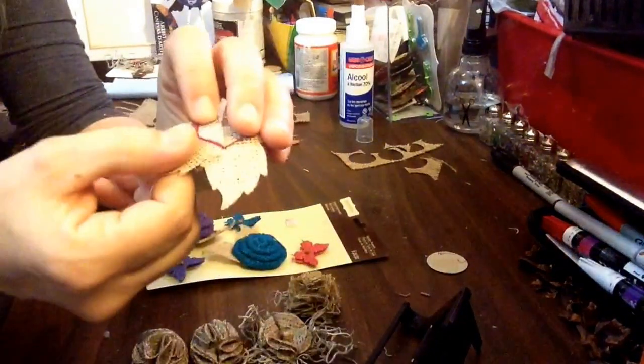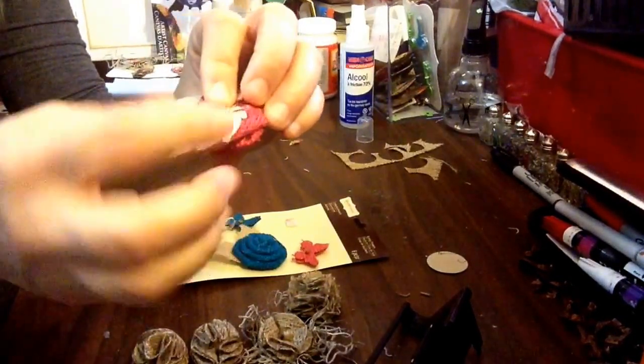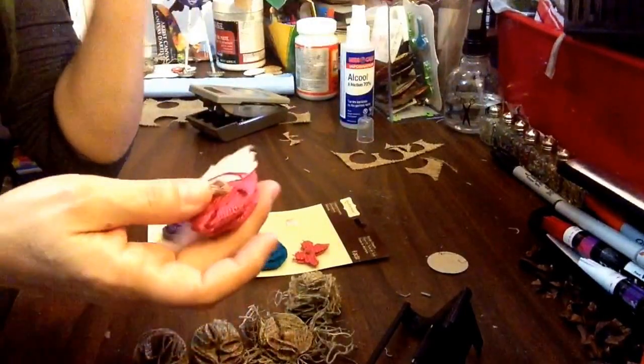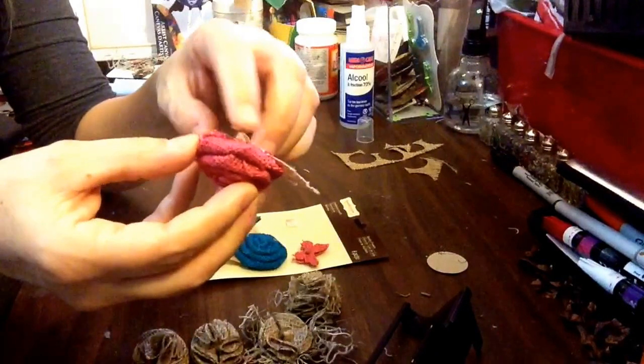You could tell that in the back of here they do have that base. They must have ironed on some kind of base so then it wouldn't fray. And that's where I got the idea when I was flipping it over, trying to cut it, and I couldn't figure out how they did that.